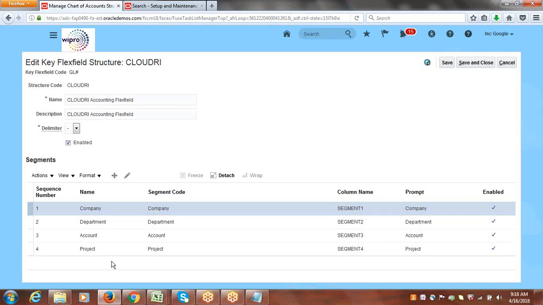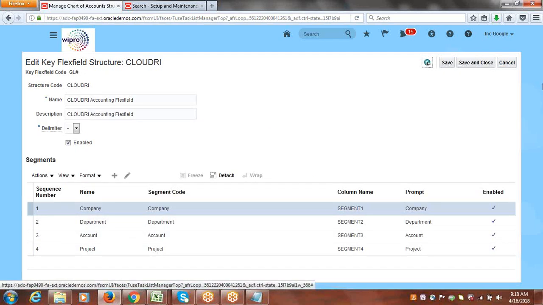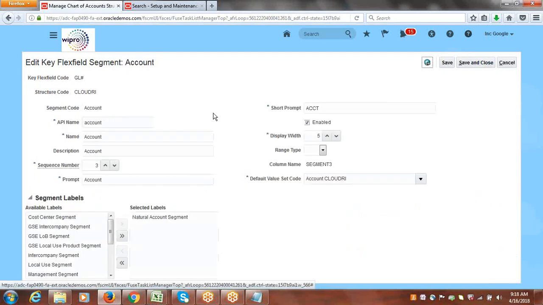You could see the 3-4 segments taken, and if you open the company segment, the value set the system assigned is company Cloud RI, and it's selected with the label also. Fine, and you can just select any.